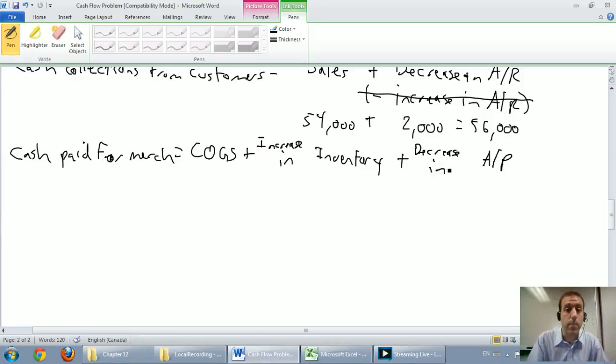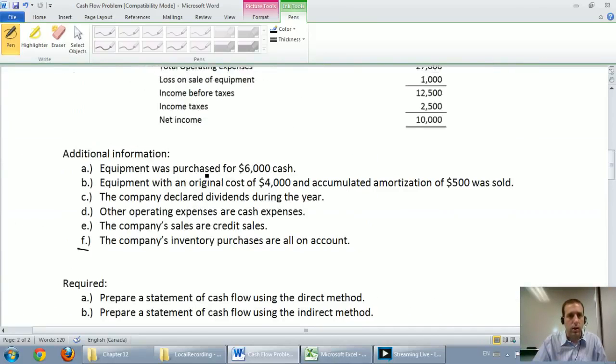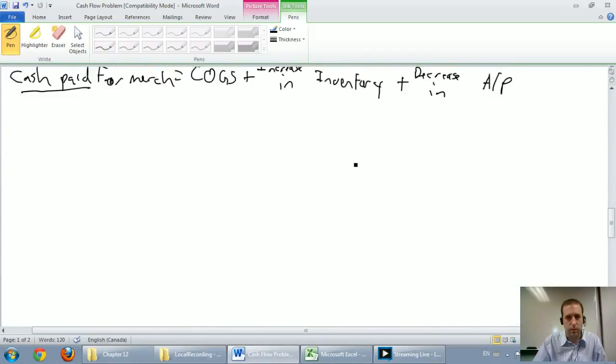And let me explain why. The reason it's increase in inventory is, again, remember what we're tracking here. This is a cash paid. If inventory is going up, I got to buy it. I got to pay more, right? If inventory goes down, I don't buy it. I don't have that money locked up in inventory. Same with AP. If AP goes up, that means I'm not paying my bills. I'm keeping the money. If AP goes down, it means I'm paying more. I'm paying off my bills, right? If the liability goes down, it means you're paying off the bill. So that's the reason for the formula to work this way. Again, you can just remember the formula, I guess, if your class makes the same assumptions as mine does. But let's look at our COGS, 13,500.